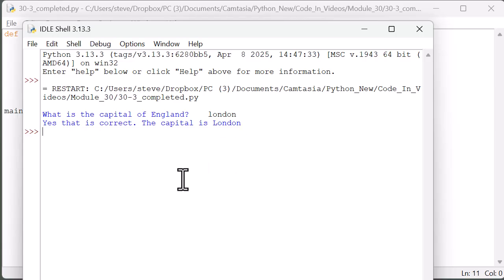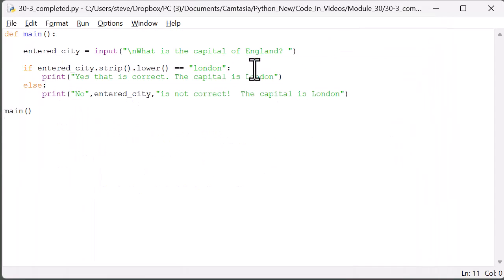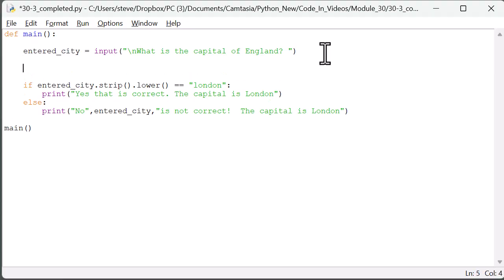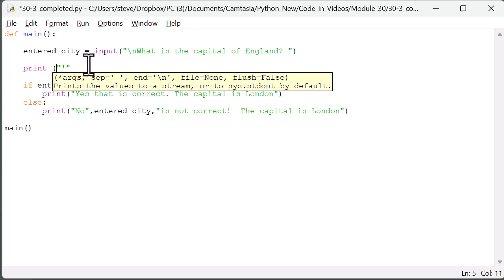I'm going to tell you a little trick here. What do you do when you're not sure whether there's a space there or not? You're doing some programming, you're comparing data. There's a little trick that I learned that I might as well just show you now. If I really want to double check what was entered, I can do something like this. Print, I'm going to put in double quotes. I'm going to put a single quote and then another double quote. Sorry, I've got to put the parentheses here, yeah.